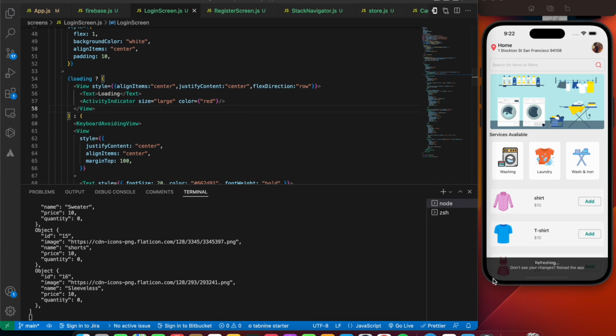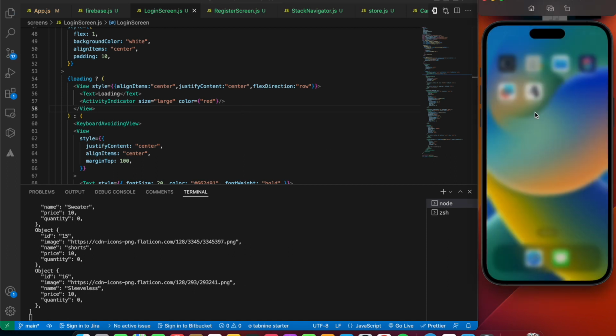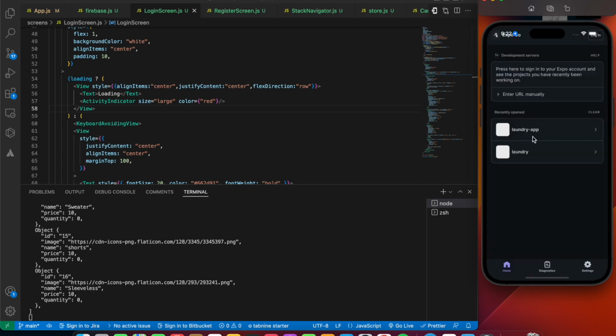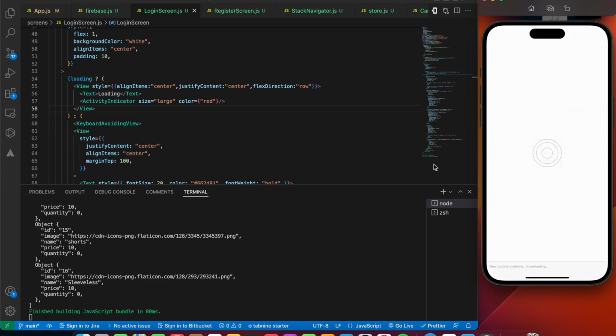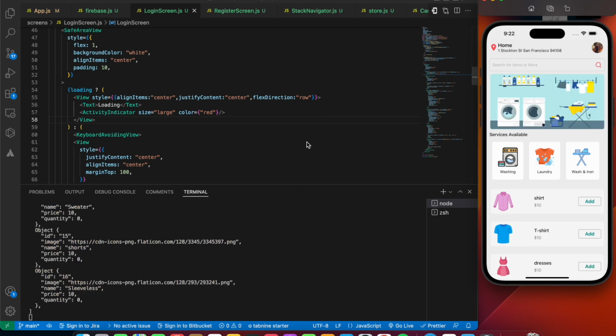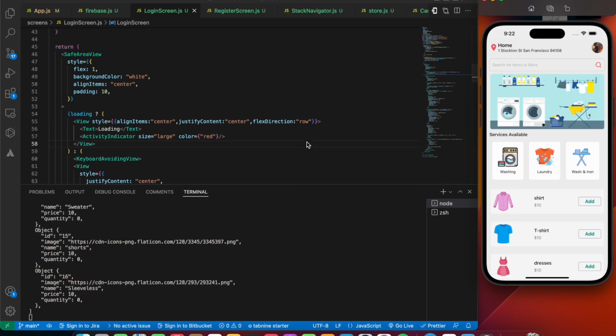Okay, so let's try it again. So it should hopefully be seen at the center part of the screen. Nope. Okay, why is that happening? I think, never mind, let's give a flex of 1.